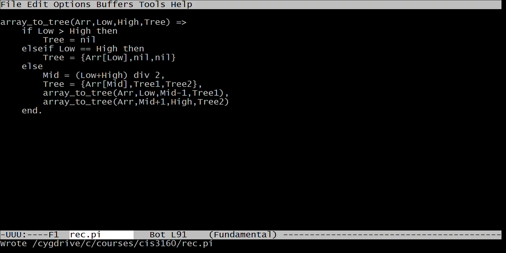All right, now let's consider this: leftmost. Given a tree, we want to get the leftmost node. Of course, we assume the tree is not empty. So leftmost: if the left child is nil, then this is the leftmost one.